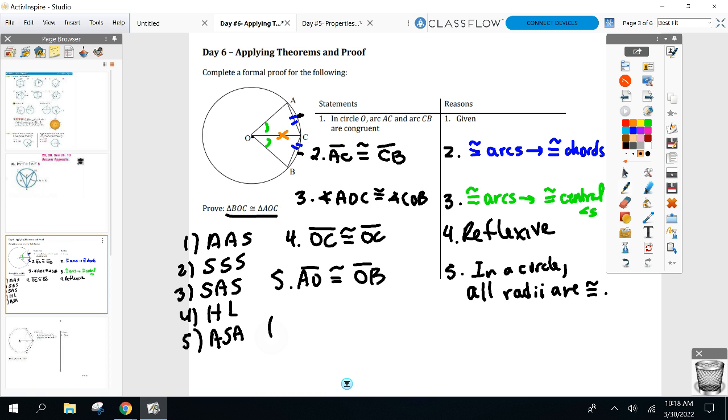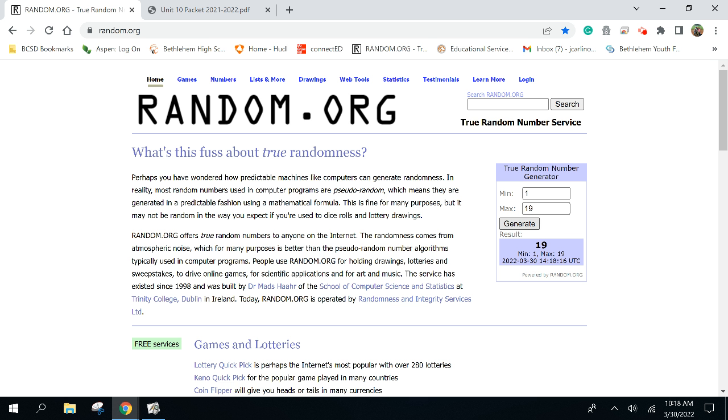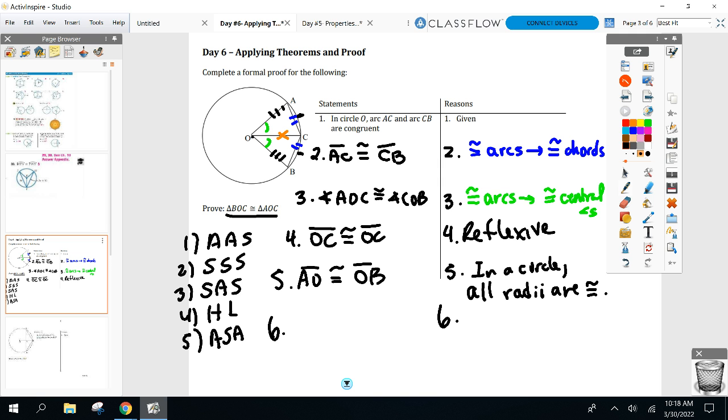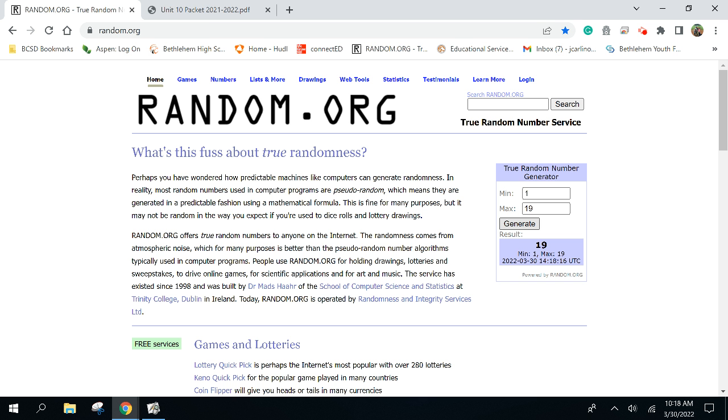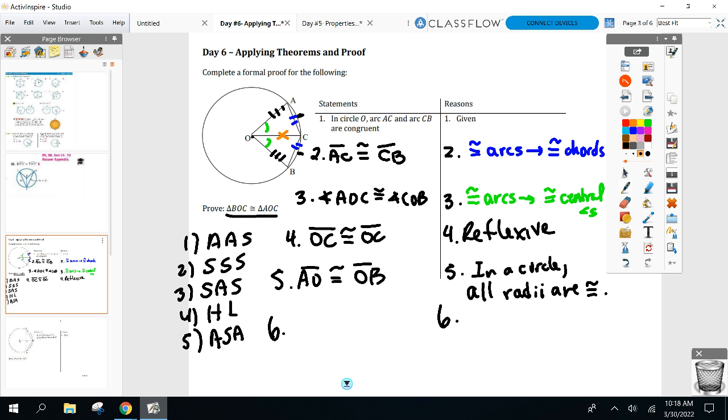All right. Now I have enough information. And hey, does everybody see you actually have two ways you could prove the triangles congruent? What's one way I could prove them congruent now based on all this info we have? I could go side, side, side. Or based on all the info we have, I could go side, angle, side. You pick. They're both there. Triangle BOC congruent to triangle AOC by side, side, side, slash side, angle, side. You can pick.